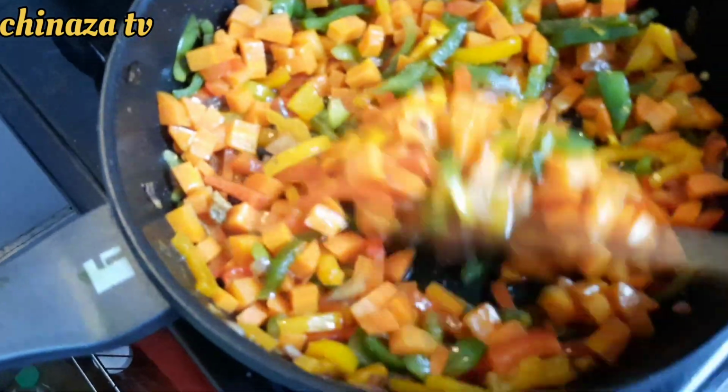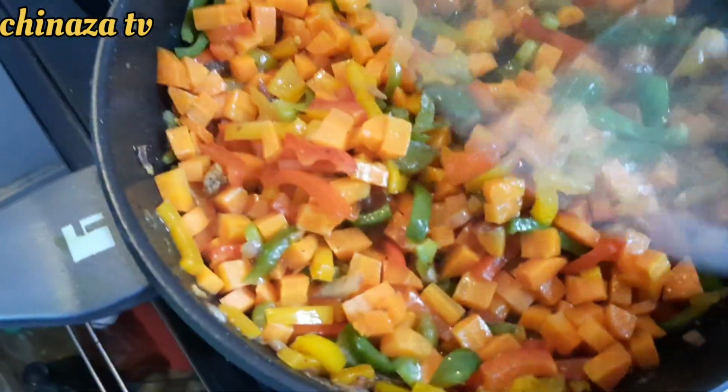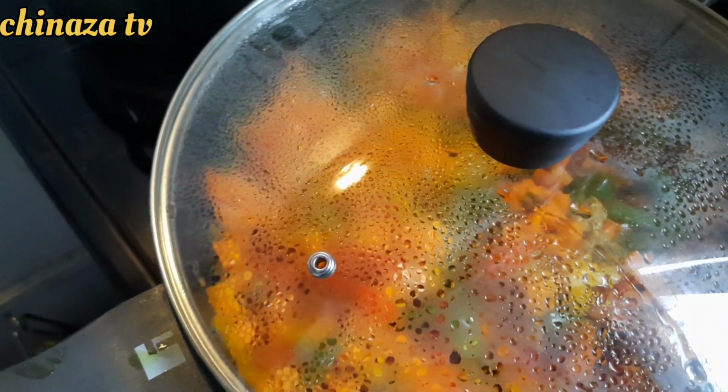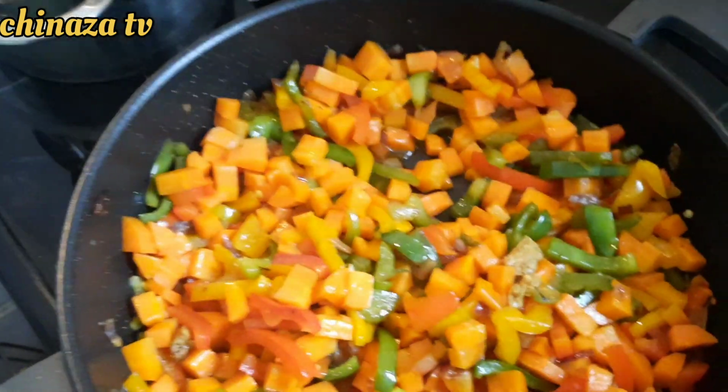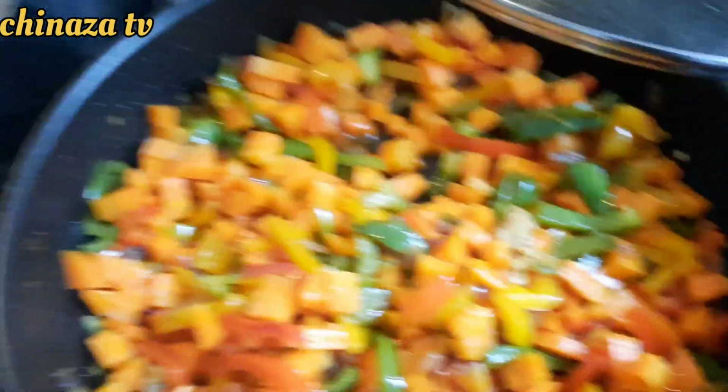I personally did not add water, just wanted the salt to be the way it is, just a little bit of oil at the base. Okay, olive oil is what I use. You can use any of your choice. Some people prefer to use coconut oil in some of this sauce. Okay, the main idea is to make it healthy and not overcook these ingredients.